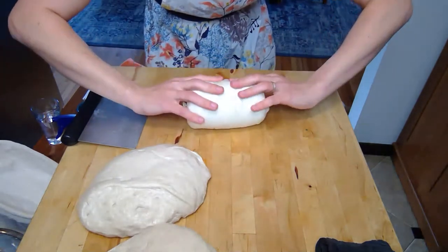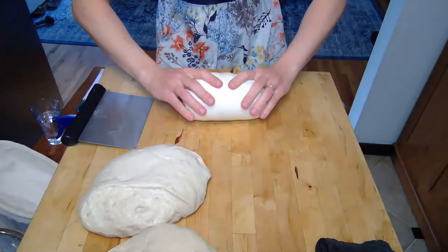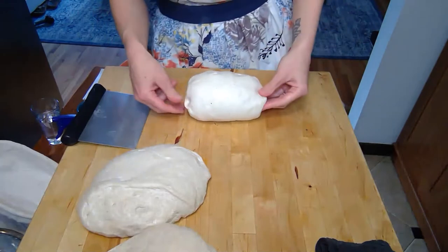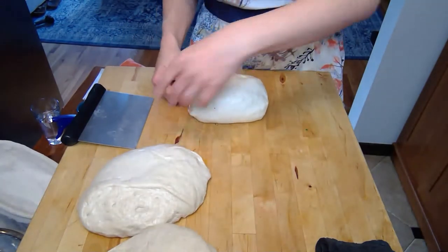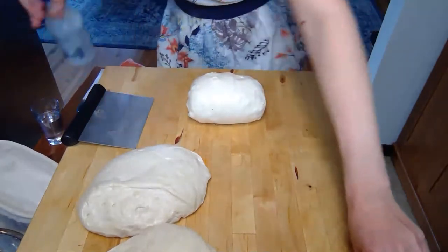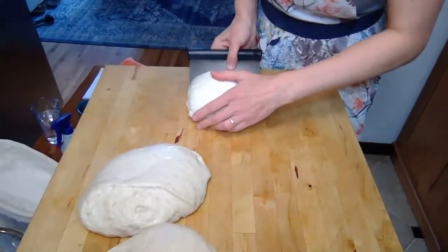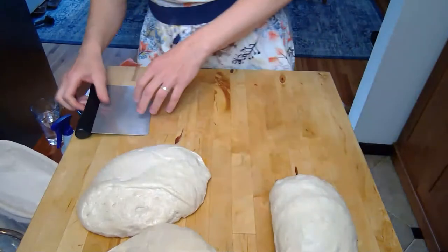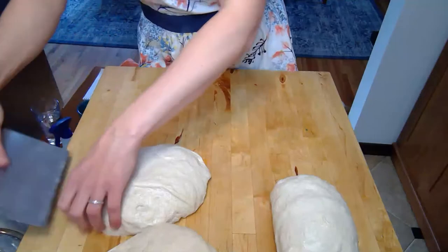and roll again, and roll again, and I can feel that this dough is absolutely exploding with its inclusions right now. I'm pinching the ends, too, to seal in that stuff so it all stays in there, and then I will just give my countertop a spritz with my water, and he gets moved up here, and he's going to rest. And now I'm going to re-spritz this part of my counter, and I'm going to bring this guy down.